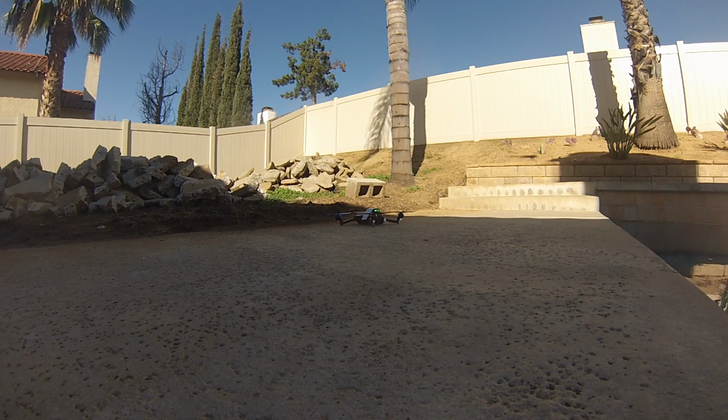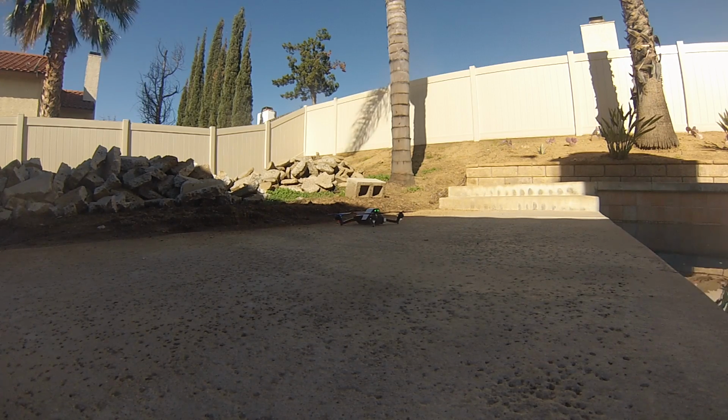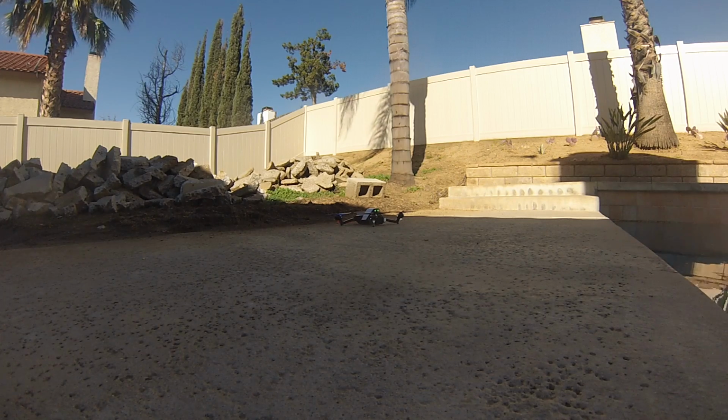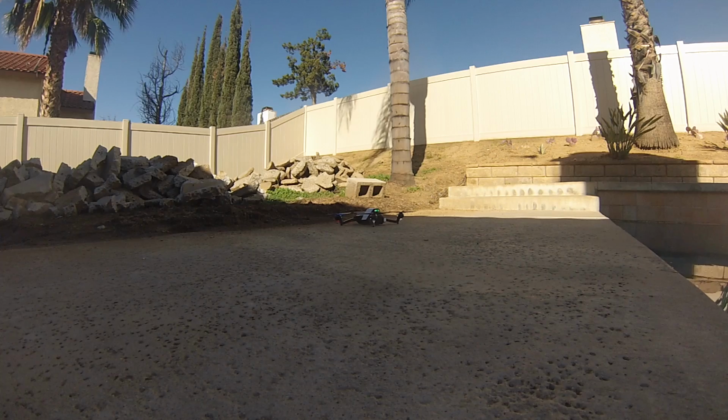I'll be surprised if it doesn't just flop over into my pool, because I'm right next to my pool like a dummy. But hey, it is what it is. You can see the pile of rocks that I've been using as a rock crawler course for my RC cars in the background. I'm sure I'll be doing a video on those at some point as well. So here we go. Hopefully this thing takes off pretty soon here.